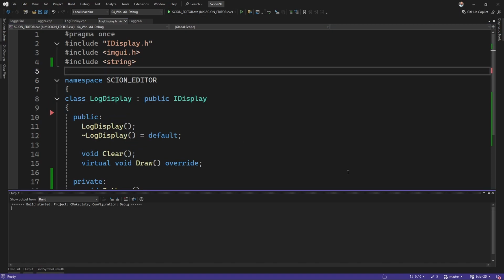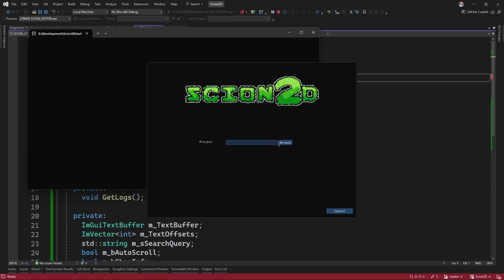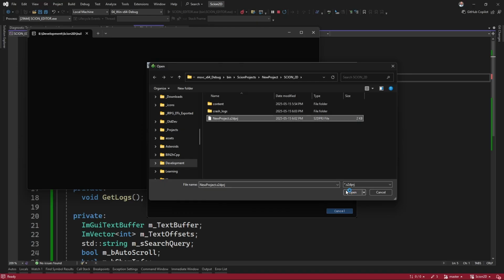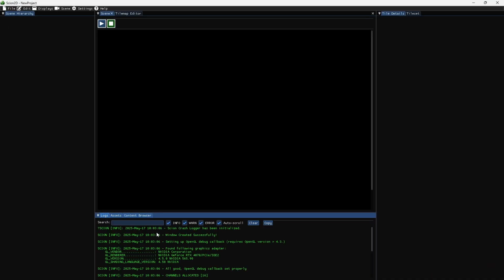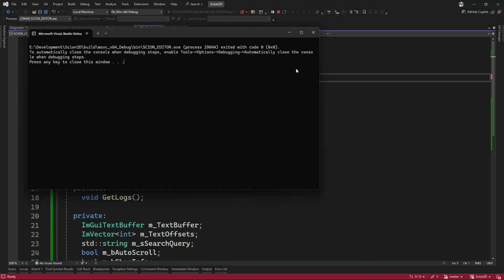And we'll try running it. And we'll open the same project. New project. Go in and just check out our logs. Awesome. So these aren't doing anything yet, but we have all this. It looks pretty good. I like it. All right. Now there is no separator here. We should probably add a separation line just to make it look a bit cleaner. Let's add in that separation line.